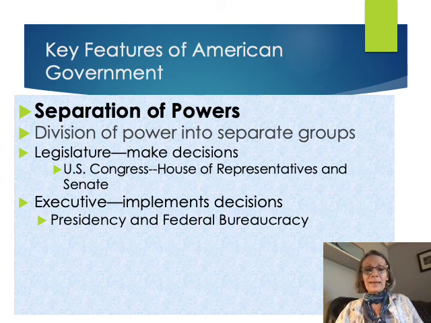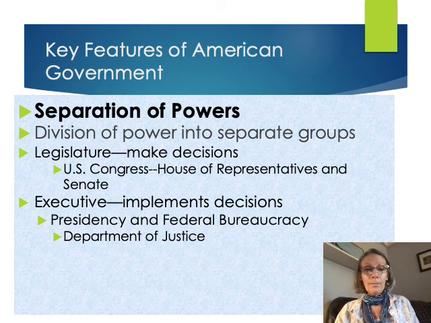There are 15 federal departments that are charged with implementing federal law after it's been passed by Congress and signed into law by the president. An example of the federal bureaucracy is the Department of Health and Human Services, the Department of State, and I put up there the Department of Justice, because the Department of Justice is important when it comes to public policy that deals with gender.